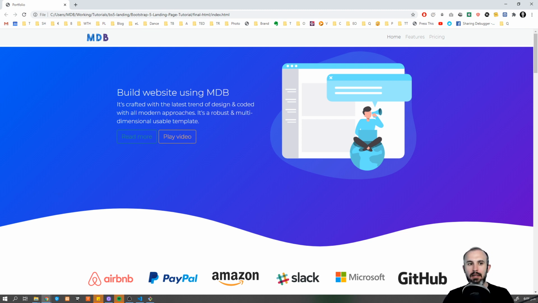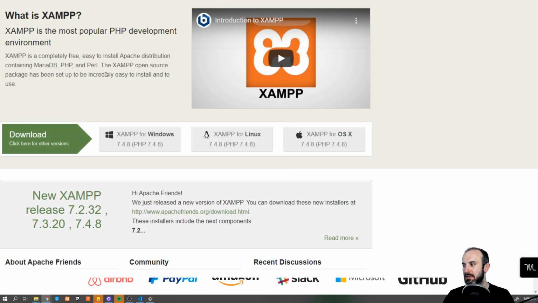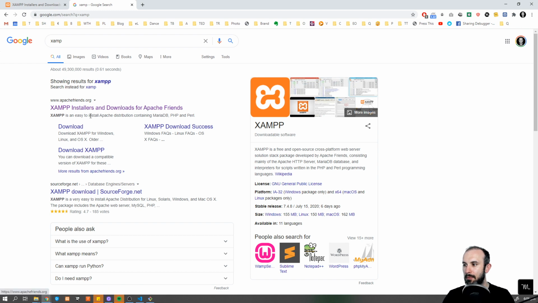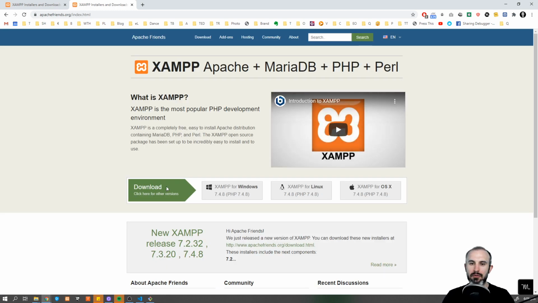Now, for the prerequisites, in order to use PHP, you need to have a server installed on your computer, and I will be using XAMPP. So if you want to follow that, just navigate to the XAMPP web page, download it and install it, depending on which operating system you use. Now, if you don't have XAMPP installed, don't worry, just pause this video right now, go to the tutorial on how to install PHP on your computer, which you will again find in the link to this tutorial in the description down below. And then once you have it installed, just come back here and continue watching the video.